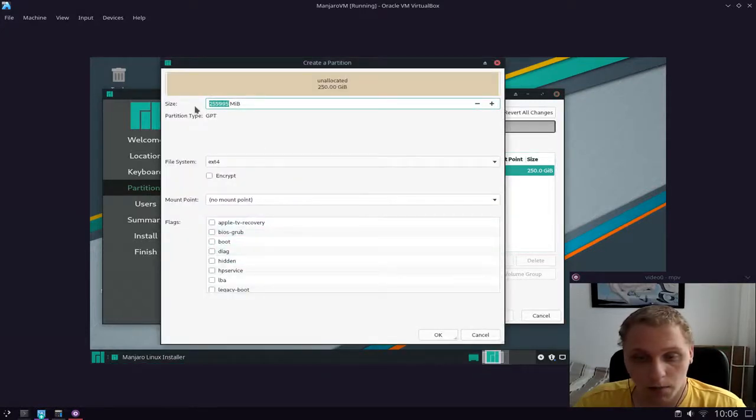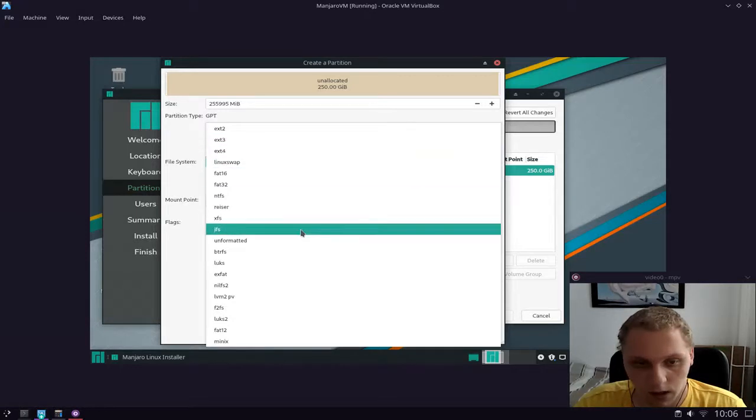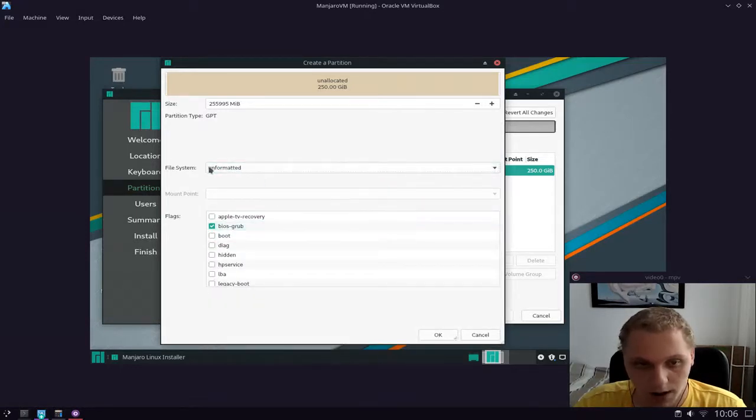We need to first create a partition that will be used for our boot device. So we take BIOS grub, no mount point, and I think it's unformatted, yeah, so unformatted BIOS grub, and change the size or this number that's present in your system to 8, because we need 8 megabytes. This is what I used for my system and it works fine. This is just to start the bootloader. The bootloader is generally a few kilobytes, so it will fit just fine on here.